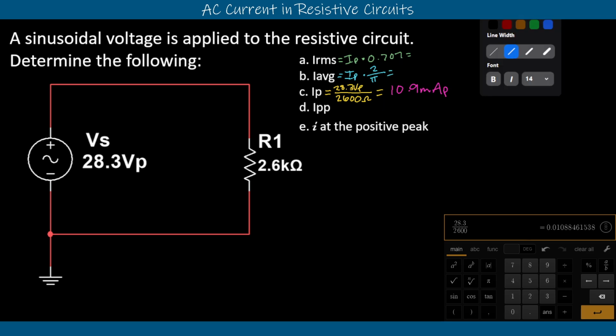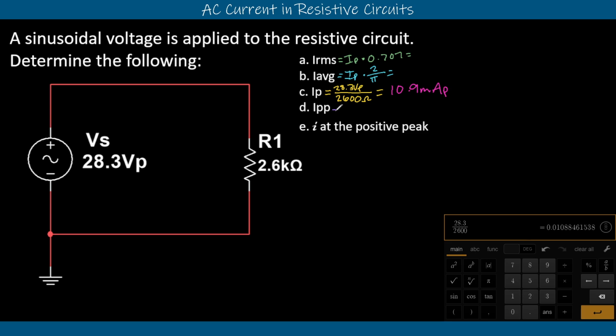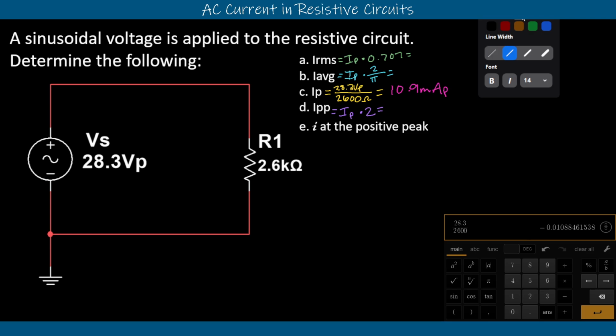We also know one more. Our peak to peak is equal to our IP multiplied by 2. That's the full sinusoidal rotation of our current on our AC waveform. We'll see that those two peaks add up together, and we expect both of them to be equal, so it's 2 times the original peak. We could do the instantaneous current as well, but we'll do that one after we finish up all of these ones, because that one's a little bit different, but shows kind of the same thing.